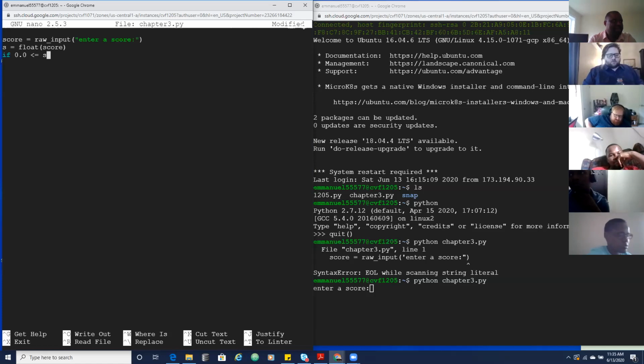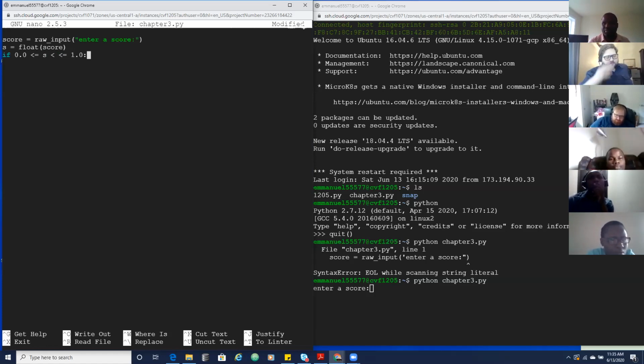So if I say something like this, X 0.0 is greater or equals to S in this example, and I can say S is greater or equals to 1. Now, what have I just simply done? Specified a range. I specify my range.